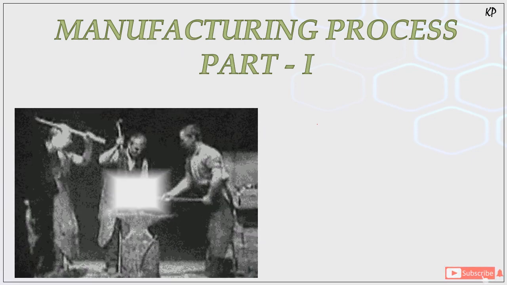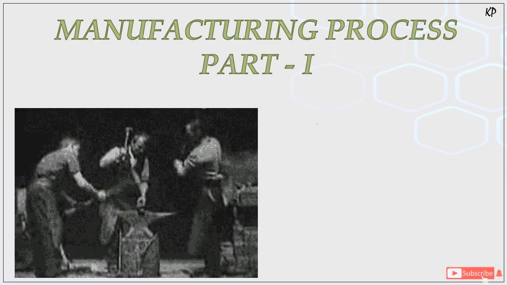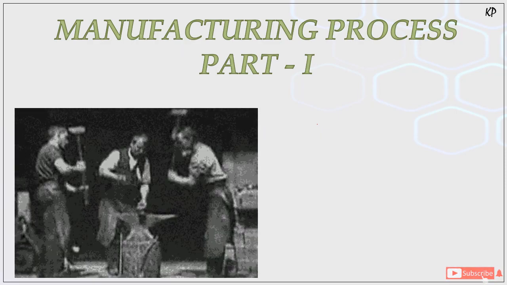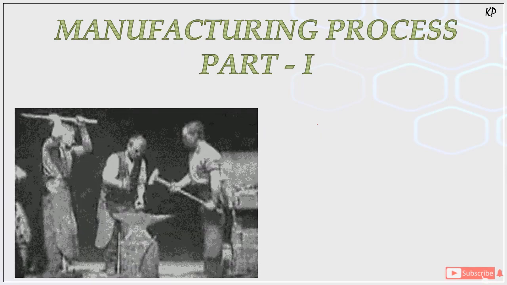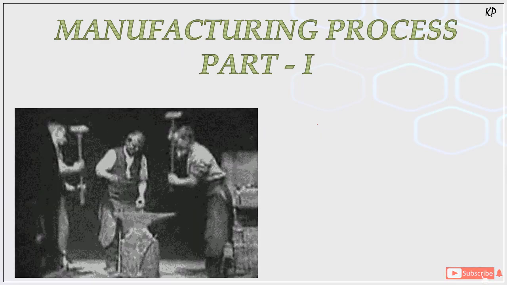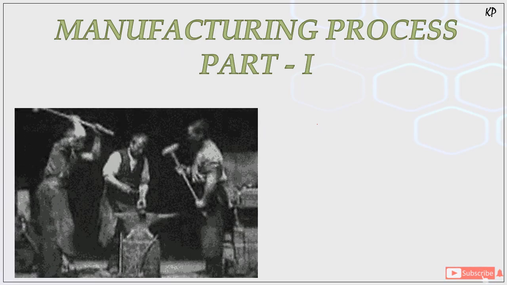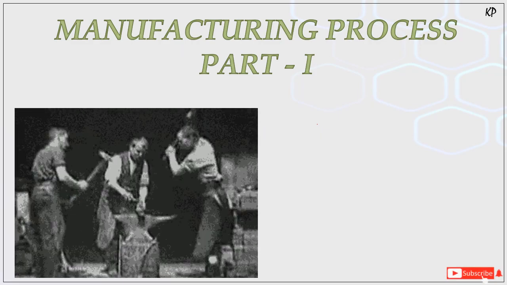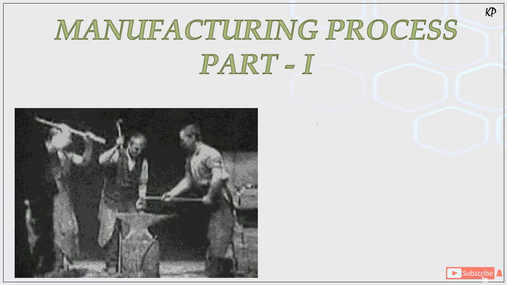If we remember, in old age there were manufacturing processes where skilled labor was required in very high quantity. They would perform whatever manufacturing processes were required, and they used to make parts which were not that complex, and it would take a very long time and require skilled labor, so its cost was also very high.